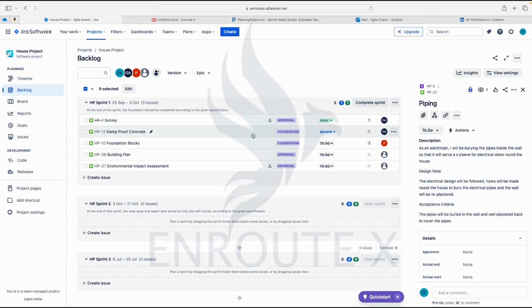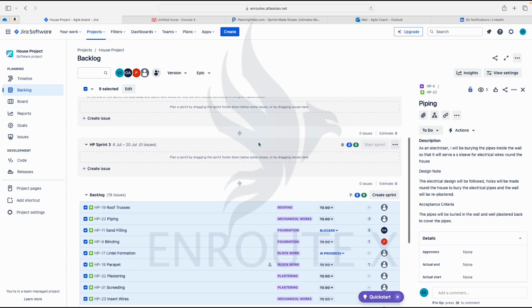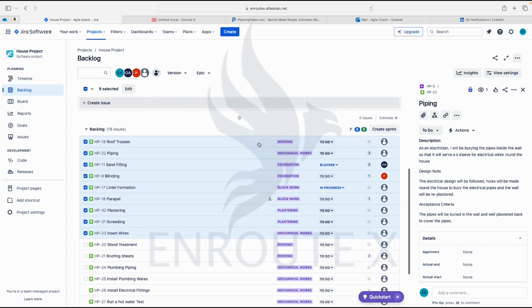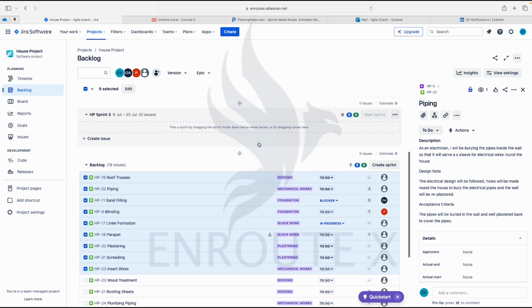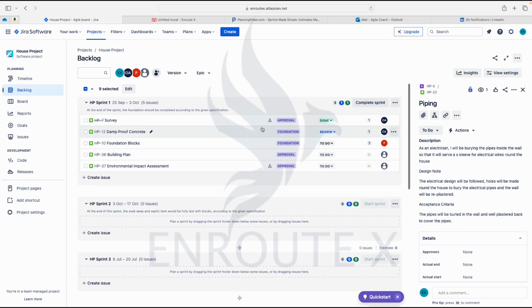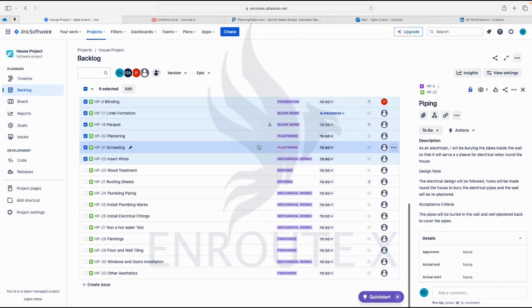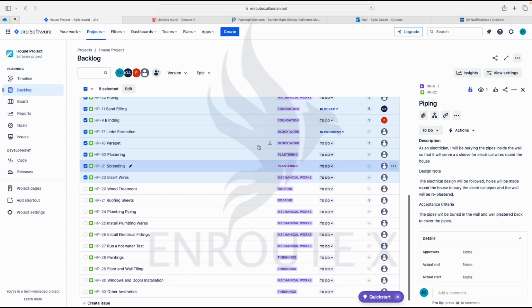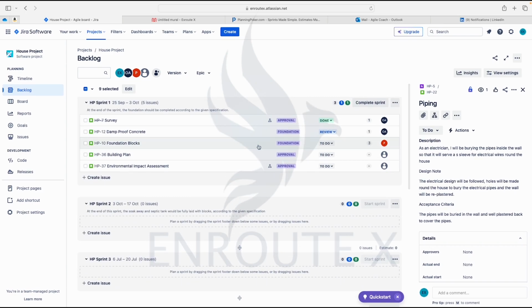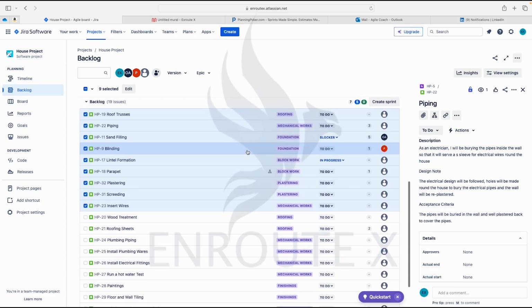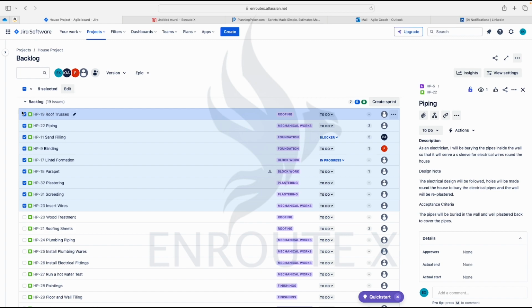We are still in the current sprint. We are in sprint 1. But in the backlog refinement meeting, we are now checking the other stories and asking ourselves, after approver and foundation, what will be next? Do we have any story still on approver in the product backlog? No. Do we have any story needed for foundation in the product backlog? Yes. So let's move those stories in the foundation.